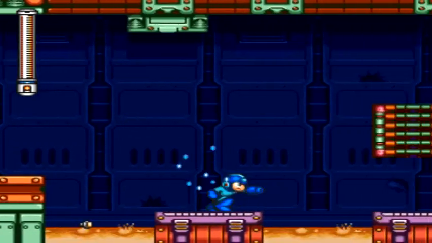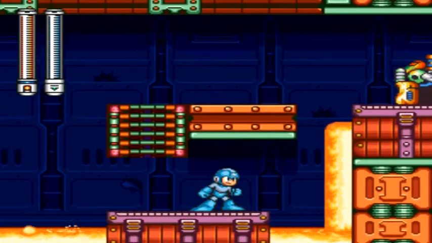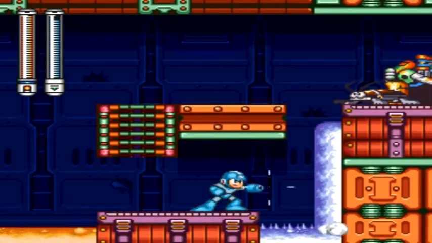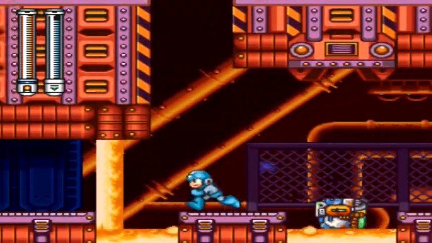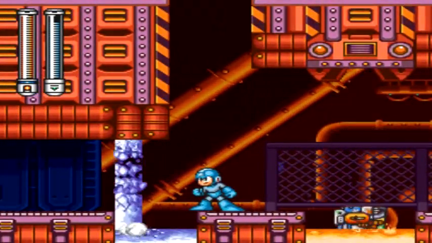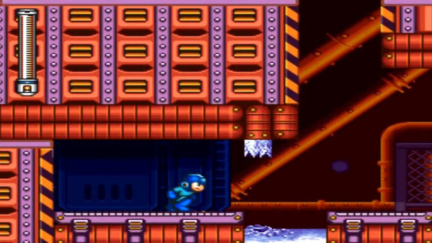Now, as far as there being 2 paths in this stage, the first choice we have is right here. We can either go above there to get one item, which we'll do in the second run of the stage. However, we're going to use the Freeze Cracker to hit the lava right there, break it, go through, drop down, and use it again to get the S.